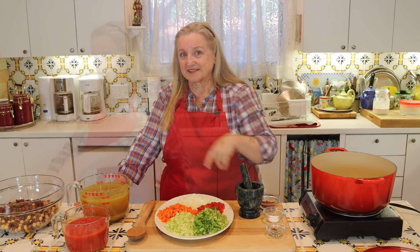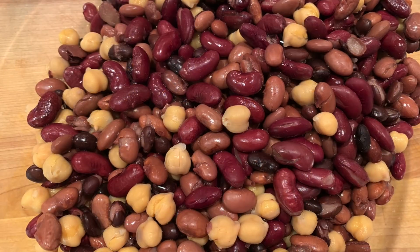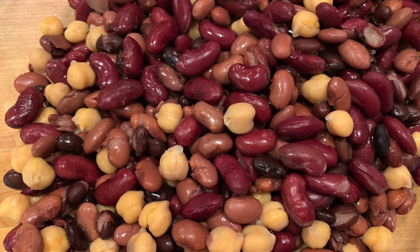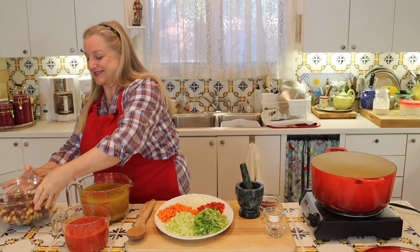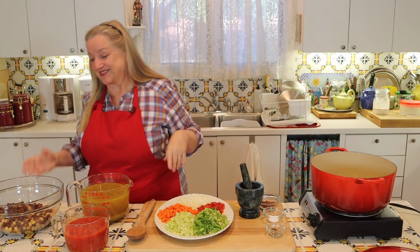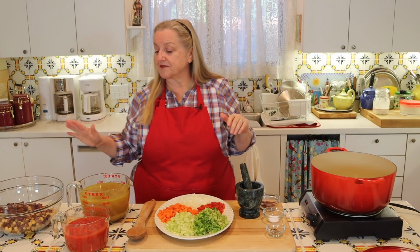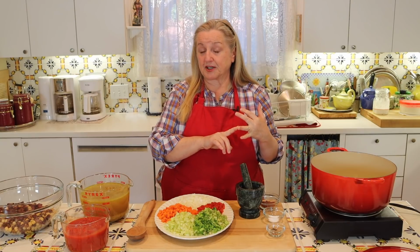I highly recommend it. Then finally, the star of the show here, you're going to want 6 cups of beans. And I've just got a mixture of beans here. I've got pinto beans, black beans, kidney beans, and chickpeas, or chichiri, as my mother calls them. You may also know them as garbanzo beans. So you're going to want 6 cups of beans, and those beans have been soaked and they've been cooked.